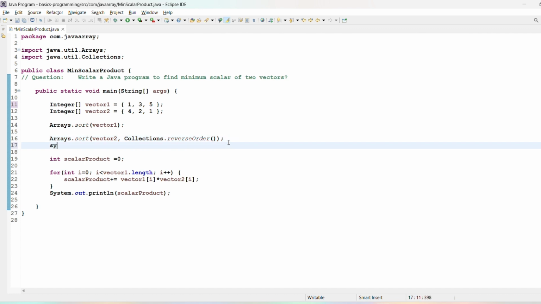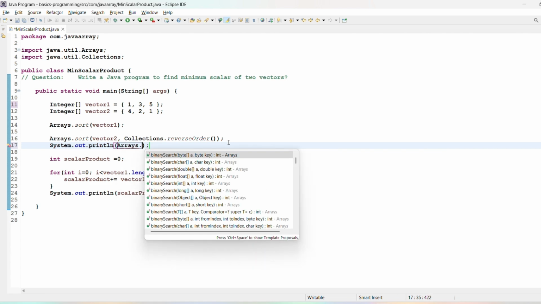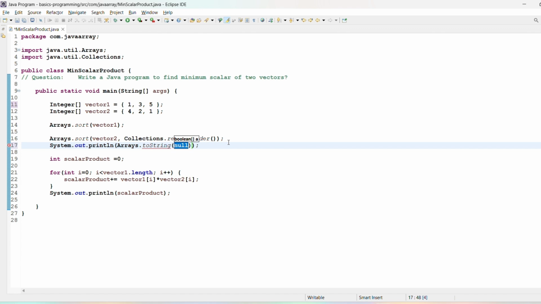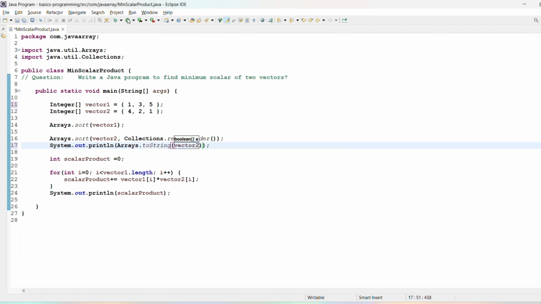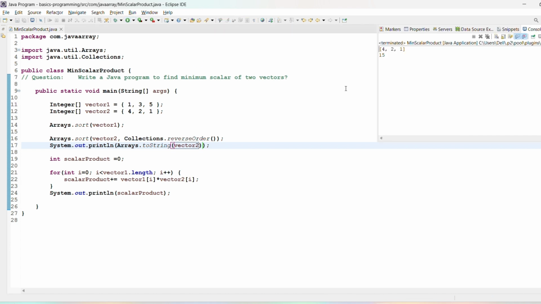Come here and print Arrays.toString of vector2 and see what the order is. It is 4, 2, 1.